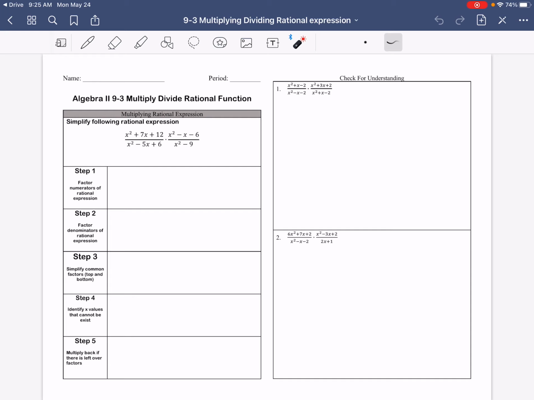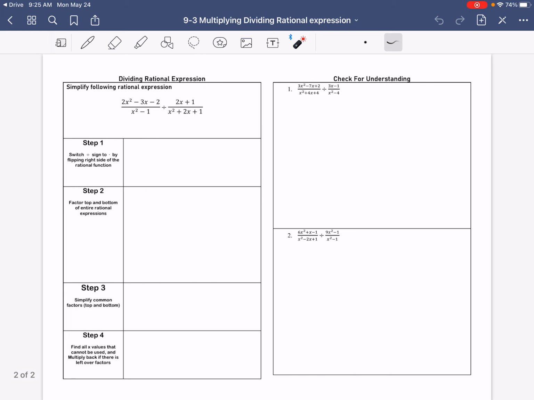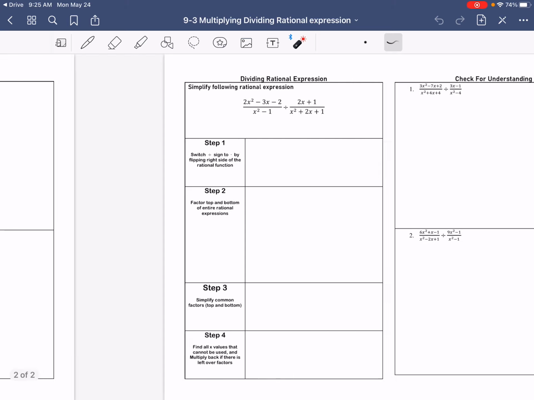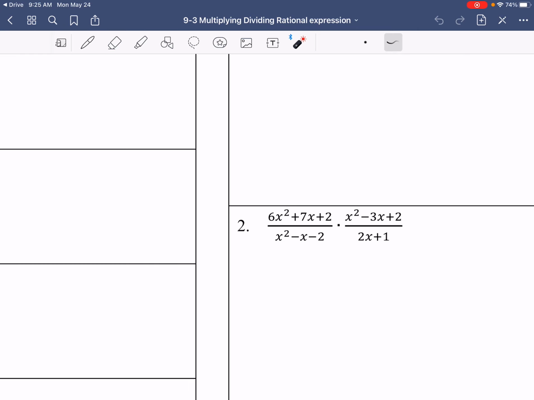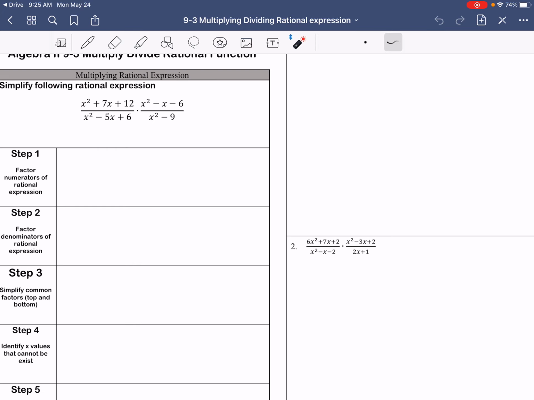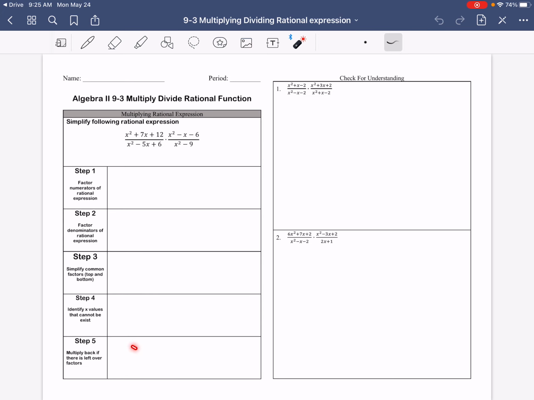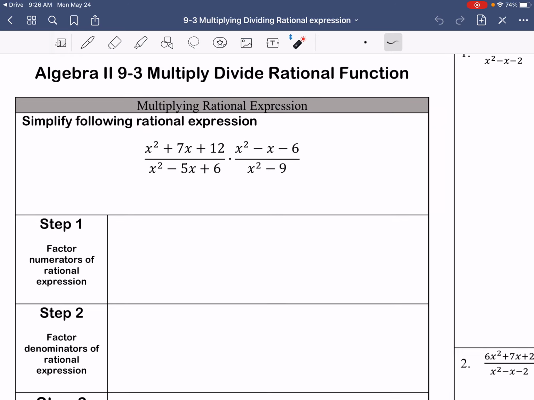So this time we are going to learn more about multiplying rational functions, but the back side is going to be about dividing rational functions. And also the major difference is now you will have to factor the trinomial that has numbers in front of x squared, okay? Which will require a bit more time. But let me go over this one first, and then you're gonna do this. I'll go over this one, okay? So let's do this. So multiplying.